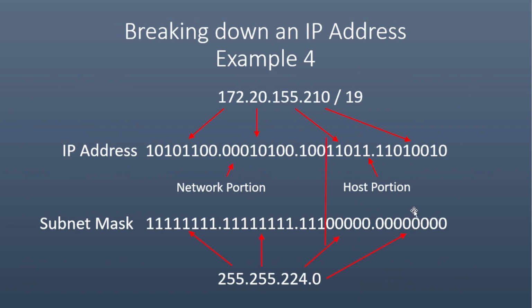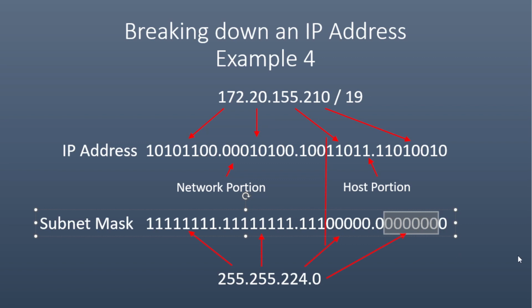This one I'm using part of the third octet and the whole fourth octet for the host portion. And the network portion would be the first two octets and part of the third octet. Okay? So the mask in CIDR notation is /19, or in dotted decimal notation is 255.255.224.0. Okay. So now, if I converted this to binary, this is what I get. Okay, so there's the first two octets. There's the 255.255. Here's the 240, and then here's the 0.